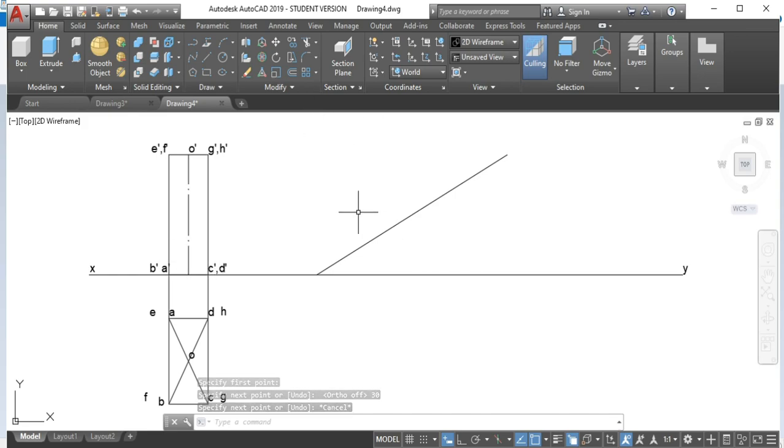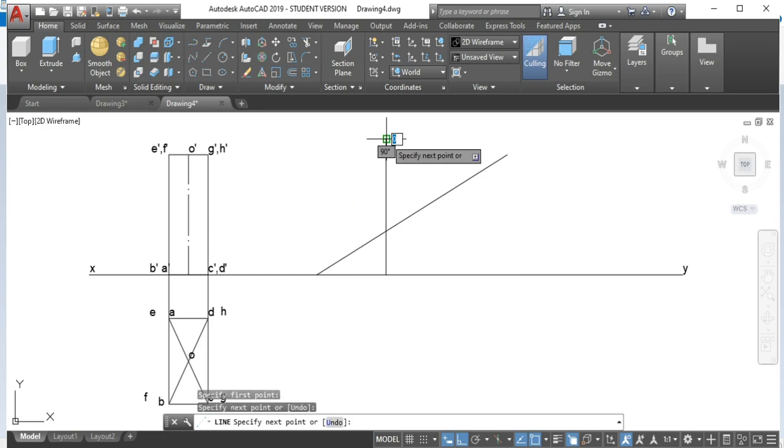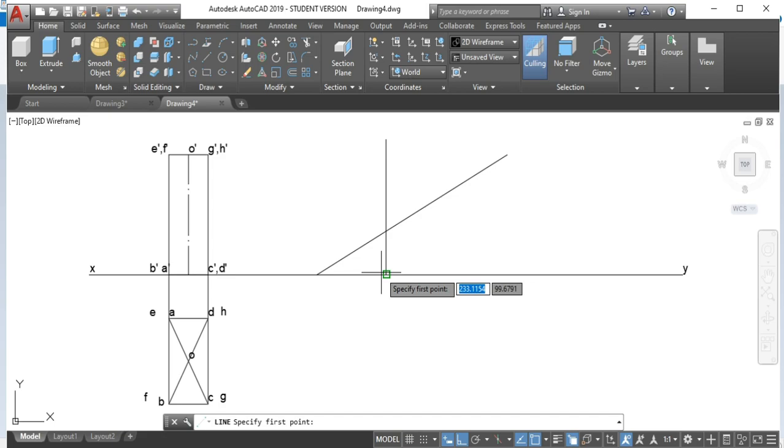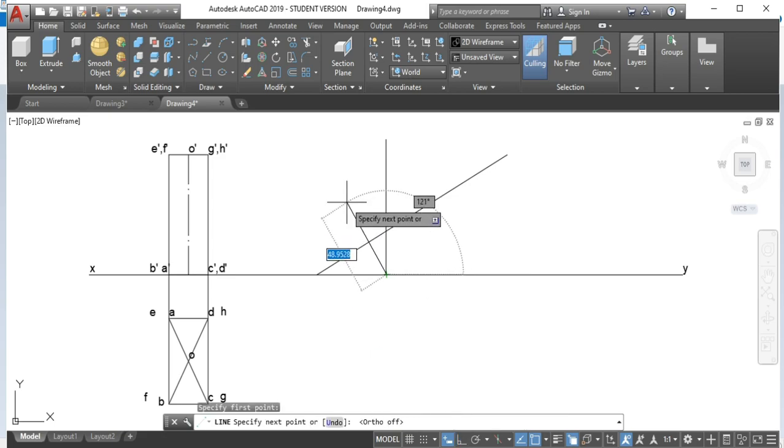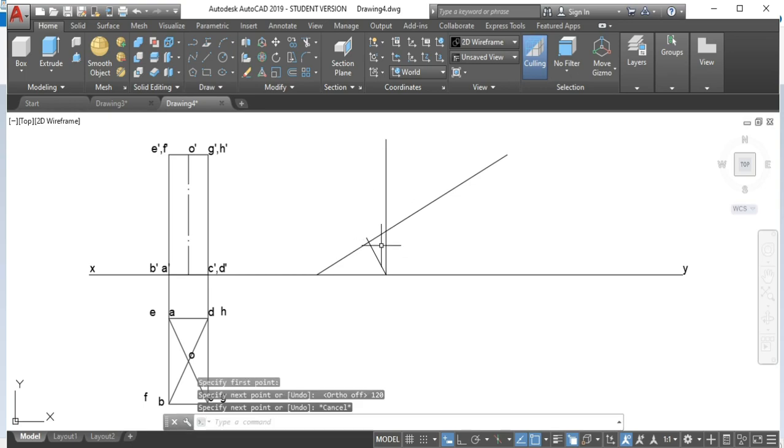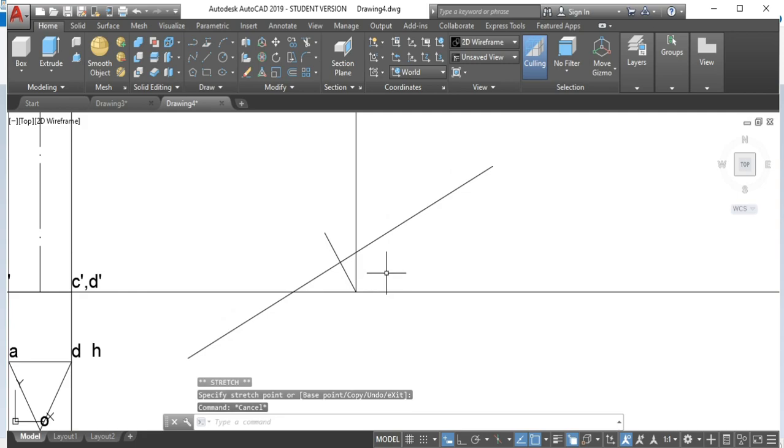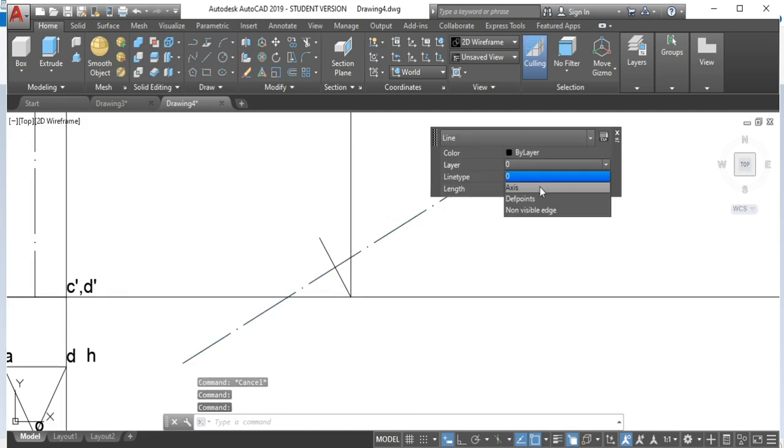So I'm going to take a vertical line here. Oh, this one is not vertical. Okay. Let's turn off the other mode. Let's give a dimension of 20 since the base is 20, and at an inclination of 120 degrees. Okay, so the midpoint of this line should coincide with the midpoint of this one. Now this condition is actually getting satisfied. So I'm going to add this one to the axis layer.